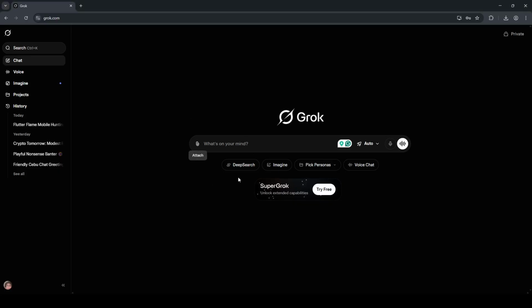If you prefer speaking instead of typing, click voice chat. Your browser may ask for microphone access. Allow it, then speak naturally. Pause between thoughts so the AI can respond, and if something needs precision, you can always add a quick text message to refine the result. A quiet environment and a clear mic make a noticeable difference.